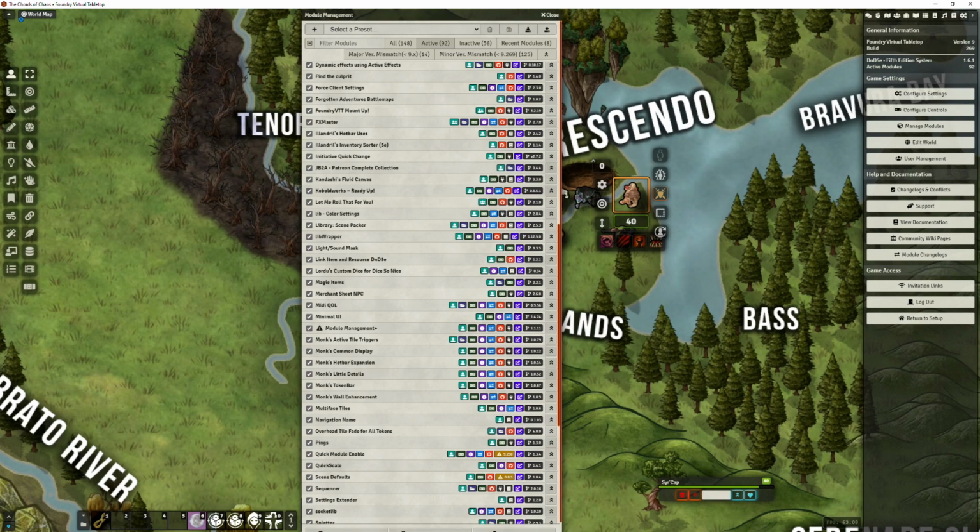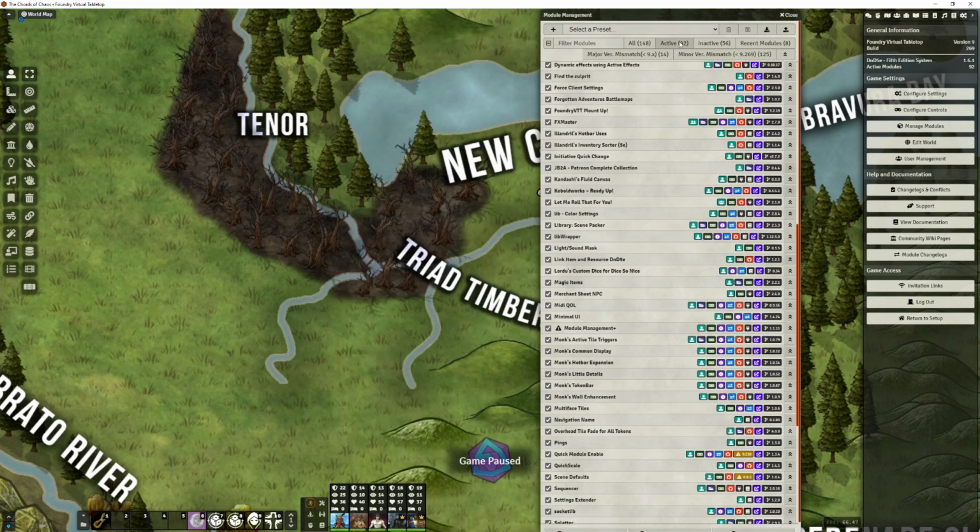Monk's Token Bar adds a bar that shows all PC tokens and any other tokens you set up for it, giving certain information about them, which you can configure, such as armor class, passive perception, HP, exhaustion level, if they have inspiration, and so on. You can see this bar right here.